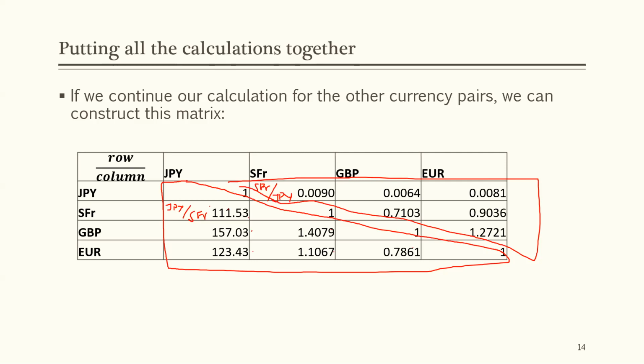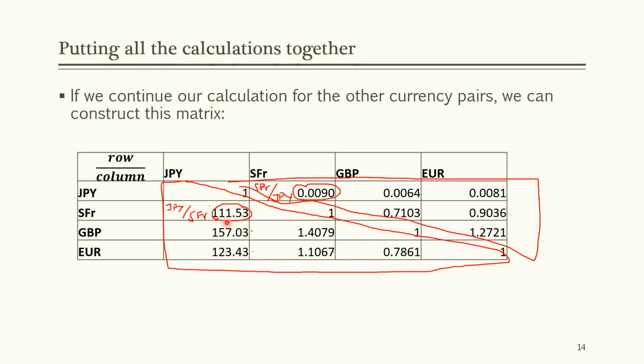So as you can see here, for example, with the two cells here. Now the first one is the Japanese yen over the Swiss franc exchange rate. And the second one is the Swiss franc over the Japanese yen exchange rate, right? So as you can see, one is the reciprocal of the other. So that means if I have computed this rate, I can simply take 1 divided by this rate, and I will get this rate, okay? So that could be a shortcut if you want to complete the table.